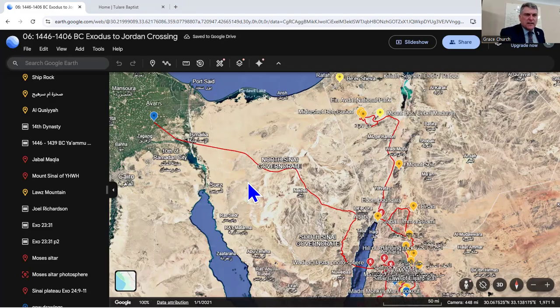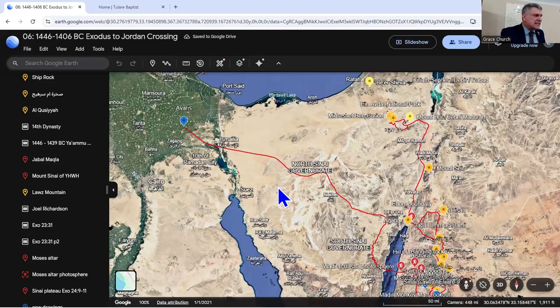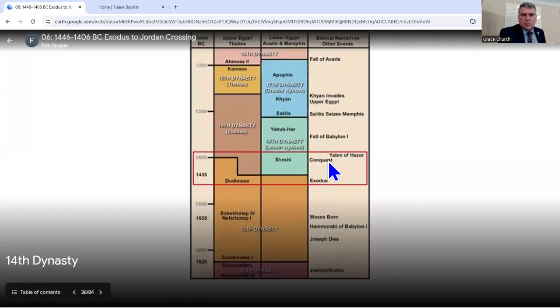Egypt is split. We've got two dynasties at the same time. As we see here, in the red triangle, we have this split between the colors. We've got the 13th dynasty in the orange and the 14th dynasty in the green happening at the same time. The 13th dynasty has been pushed down to the south by these invaders coming in from the north, these outside foreigner Hyksos, who include some of the Amalekites, taking advantage of the collapse of Egypt during the 13th dynasty after the Exodus plagues and whatnot.